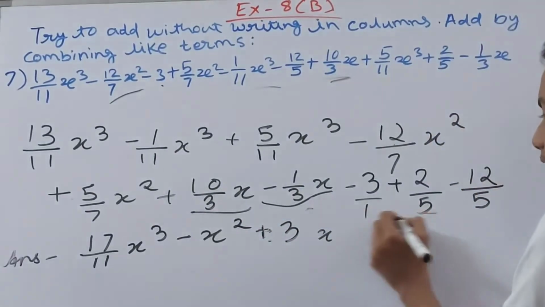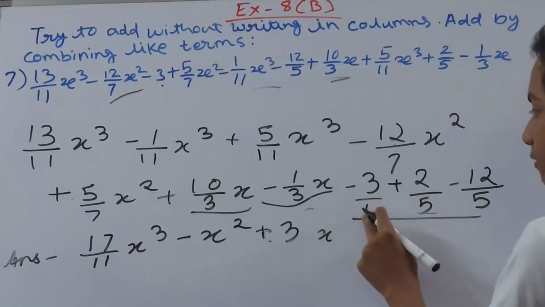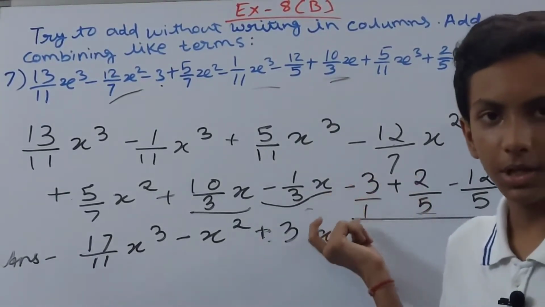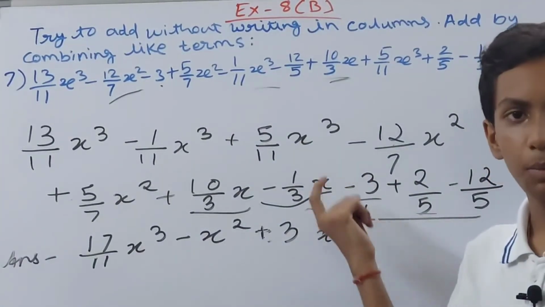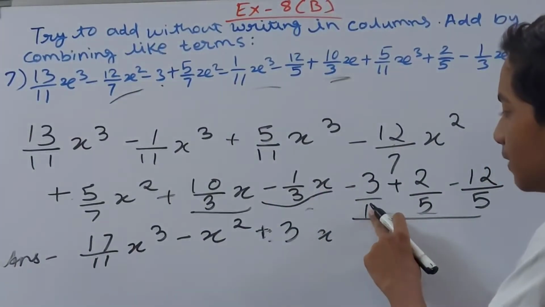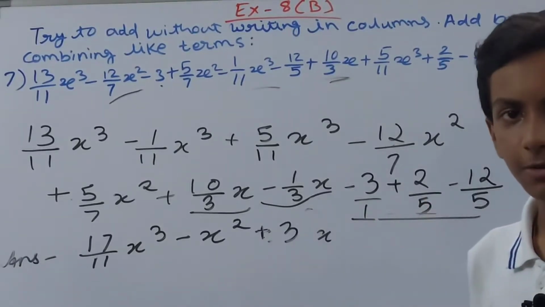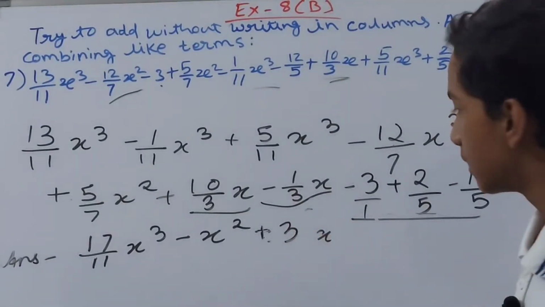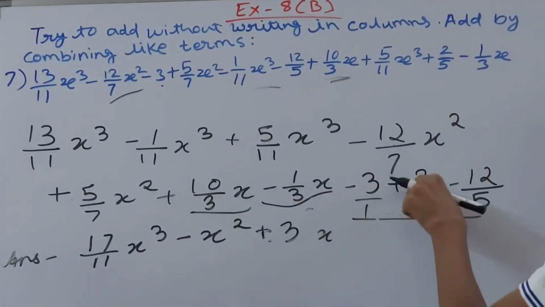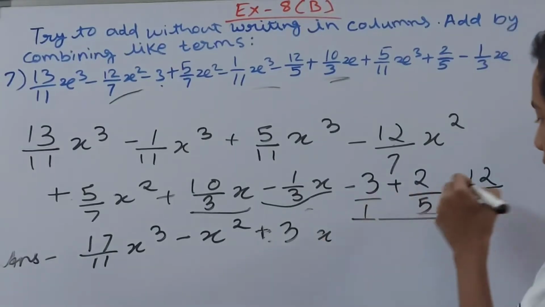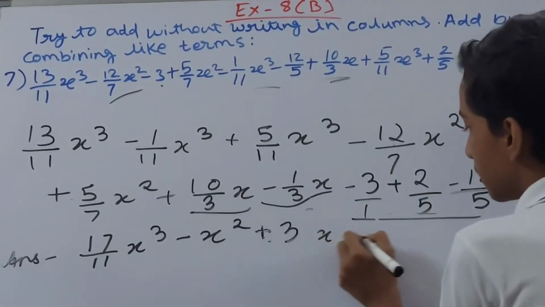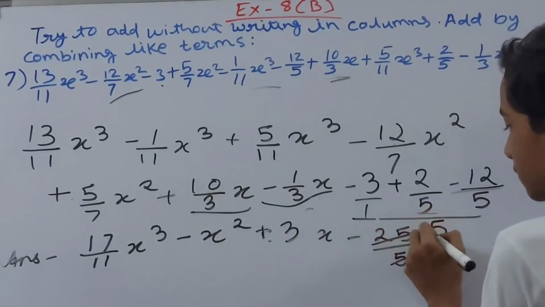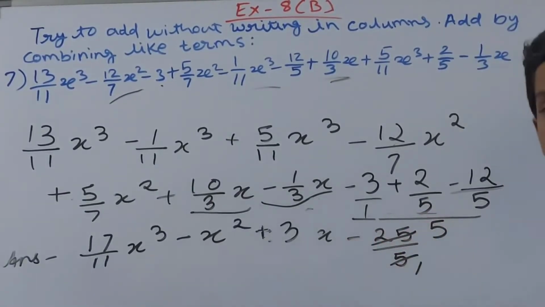Alright, in last we have these, right? So here you can see I have made this one because when a fraction does not have any denominator, we write it as 1 upon 1. Now you can see 1 will be converted to 5, so 5 times we will multiply, and here also minus 3 into 5 will be minus 15. Now minus 15 and plus 2 will be minus 13, minus 13 and minus 12 will be minus 25 upon 5, right? 1 and 5, this we cut, so you get minus 5 simply, you can write that down.